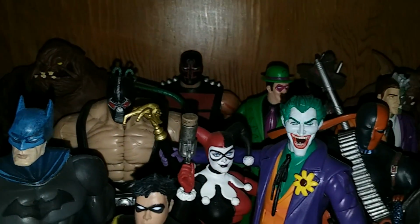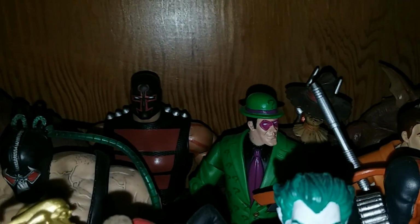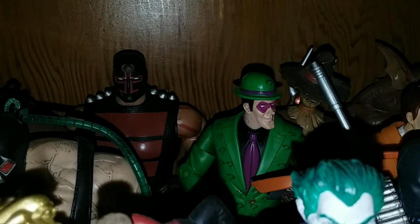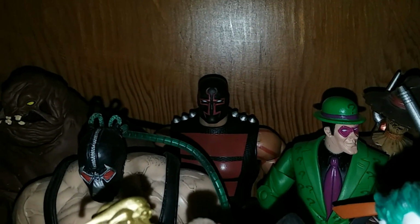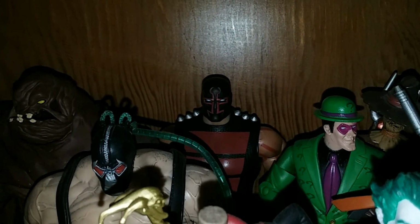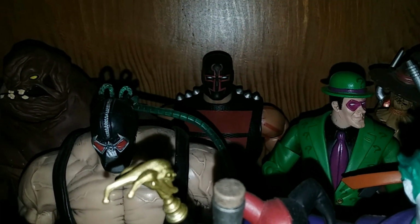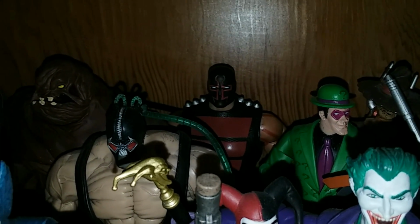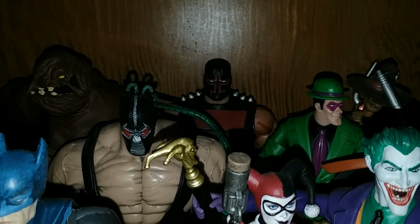And then, keeping back here, we have Riddler right there, which is really nice. And then we have KG Beast, which was the guy I was actually initially going to. But I was having a bit of a brain fart. I didn't remember what his name was for one second there. But yeah, there's KG Beast. That's actually a really good figure. I wasn't too familiar with the character before I got that, but I got it, and I'm like, you know what, man? KG Beast is sweet.